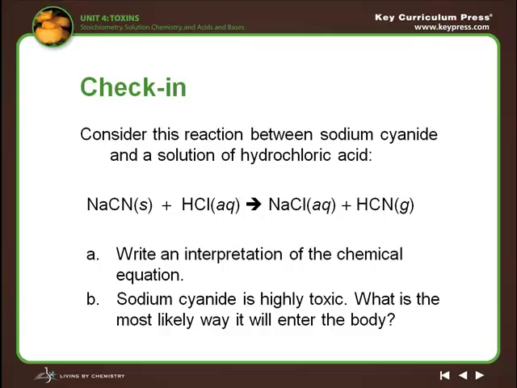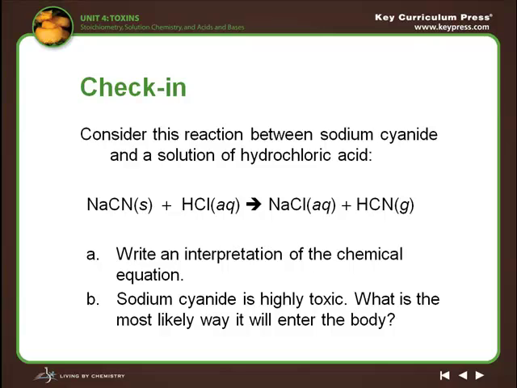Okay. So the good news is, if you don't ingest it, can this react with hydrochloric acid? No, if you can hold it in your hand. Now, in James Bond movies and all sorts of other movies, they talk about this chemical. They just call it cyanide, for short. Cyanide pills. You can hold them in your hand and be completely safe. But when you ingest them, the outer coating of the pill dissolves, and the sodium cyanide reacts with hydrochloric acid, and it produces sodium chloride, which isn't bad for you, and hydrogen cyanide, which is extremely toxic.